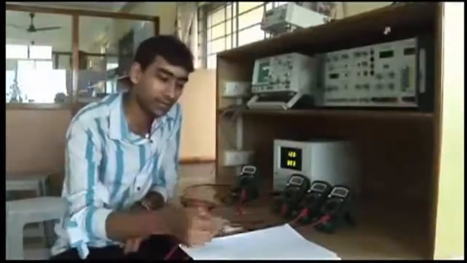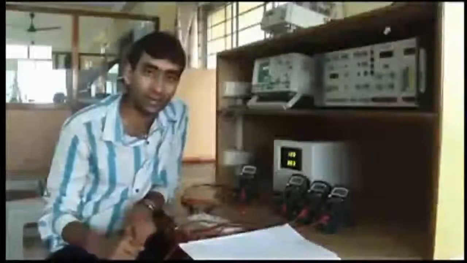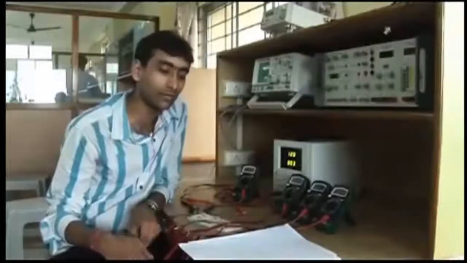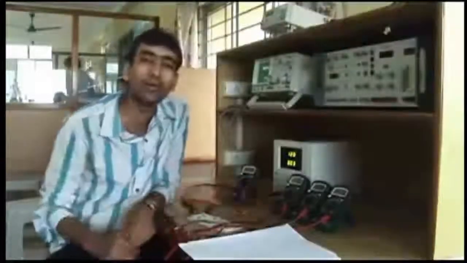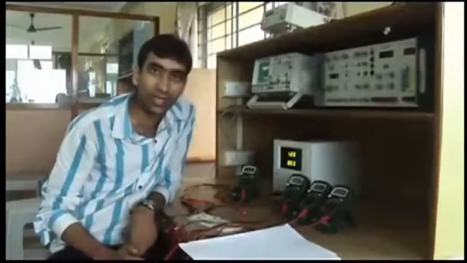This is how your KCL is verified. All incoming current, that is only one I, is equal to all outgoing current, that is I1 plus I2 plus I3. That we have used this circuit using these multimeters and all. We have verified it. Thank you for watching this.